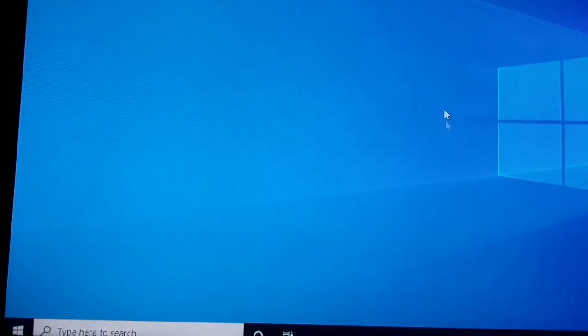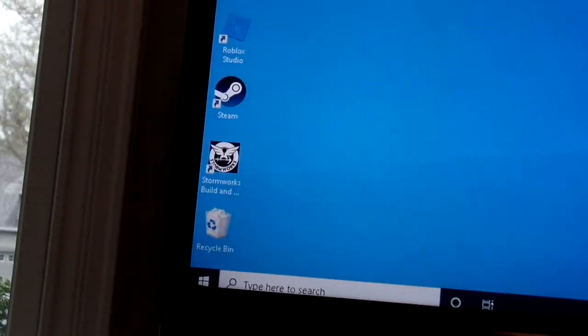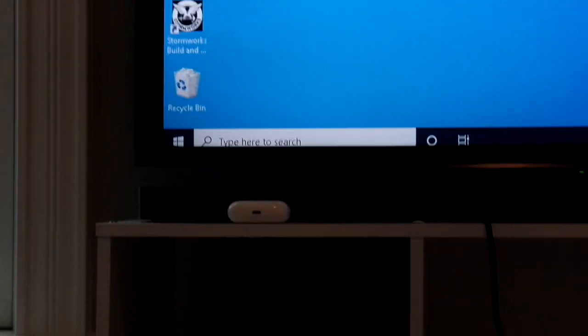This is gonna take a second, hopefully, but we typed in our password, and now, for the moment of truth, will it work? We got a mouse, that's a good sign, and there it is, guys. And now you can see we have no actual applications yet, because it takes a while to load in. Looks like we got the ones that are pinned. You can see the Roblox that I downloaded.